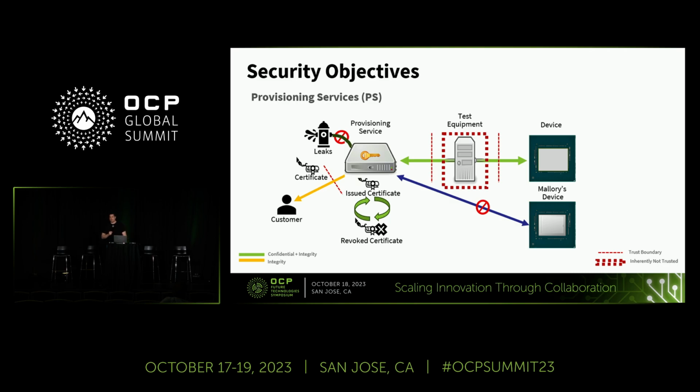So on the provisioning service side, it's fairly straightforward, and it's going to be something that looks a lot like a traditional CA, right? So you don't want to leak the private keys. You want to protect secrets being transferred between your provisioning service and the device. You don't want to accidentally send them to the wrong device. You want to make sure you're only communicating those secrets to an intended device. You don't want to certify the identity of somebody else's device. And you need to support validating, invalidating, and recovering the certificate.